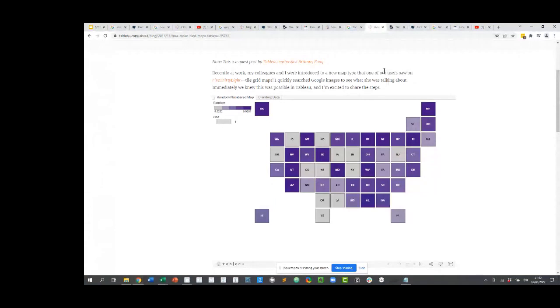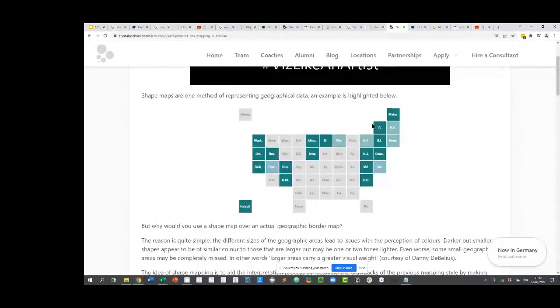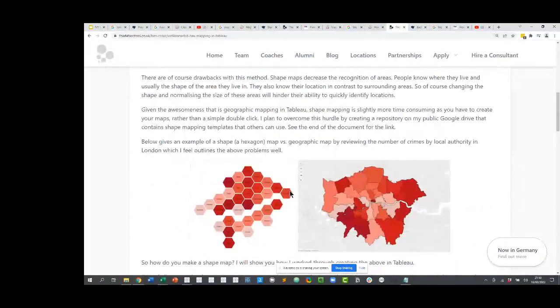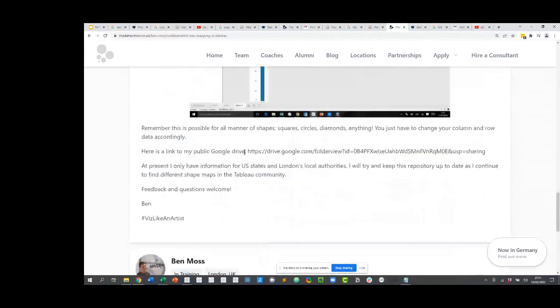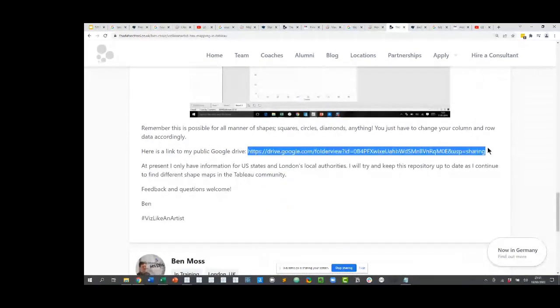There's a similar one by Ben Moss, a former data scholar. He graduated now, and this is actually using London. Yes, so I can even find somebody who's done this for London, and I can base my visualization off this. Fantastic. And if I scrolled all the way down, I've actually got a link to where I could find this data set and this visualization so I could try and copy it.